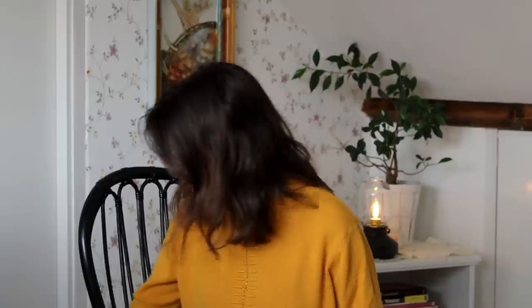I do have a pattern to contend with this time, which is gonna complicate things compared to the last dress that I made. And I just really hope I have enough of this fabric. But we'll see, we will find out. So yeah, bodice first, let's get started with this project.